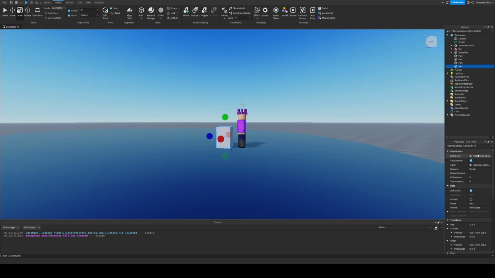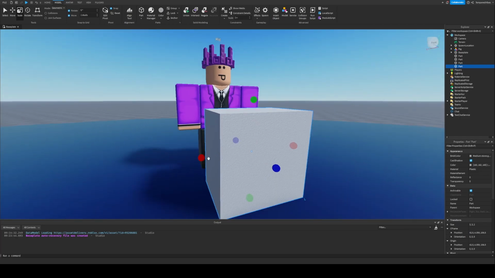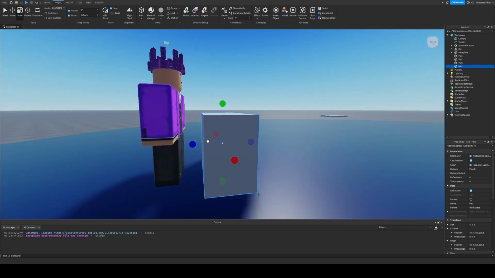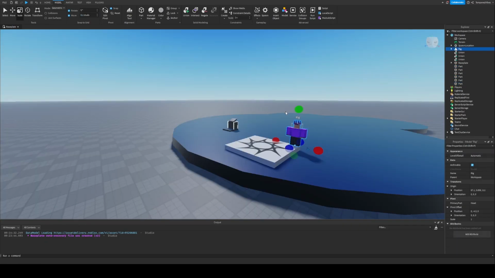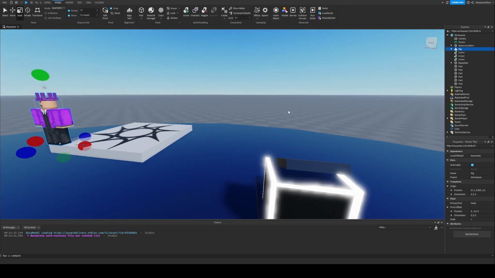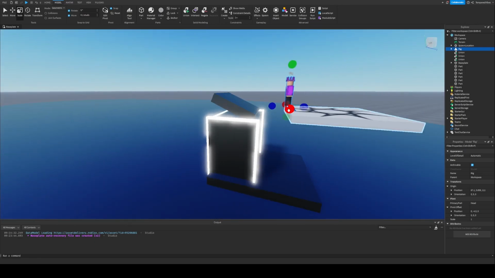So I'm thinking for these, what if they're the same sort of color, but they have some sort of neon outline to them. That's just an idea I had, but let me see if I can sort of make that real quick, and I'll get back to you when I'm done. Alright, so I think I have something I'm sort of happy with. It probably will change a little later.